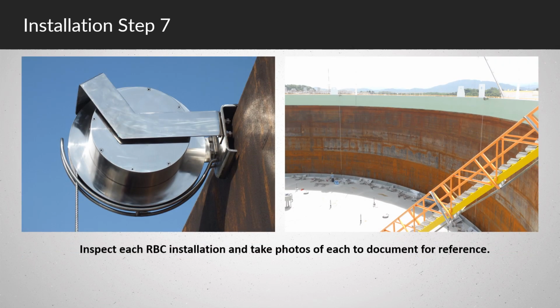Inspect each RBC installation and take photos of each to document for reference. Job complete.